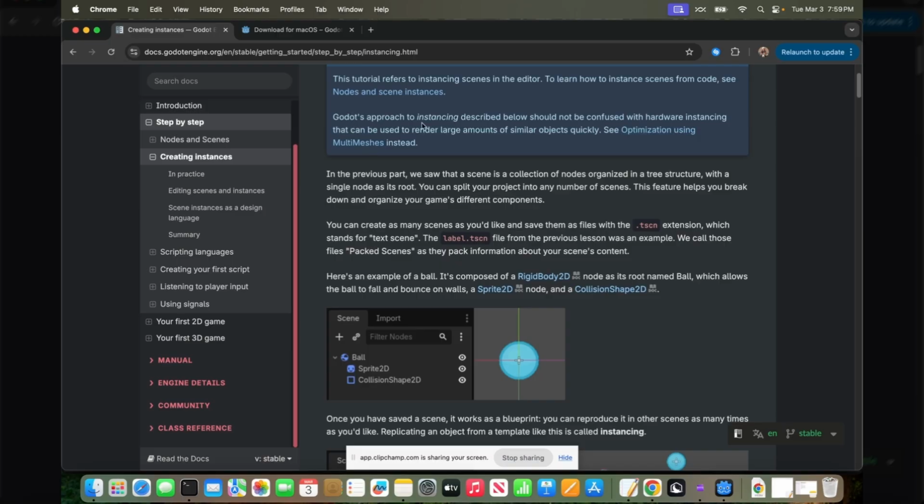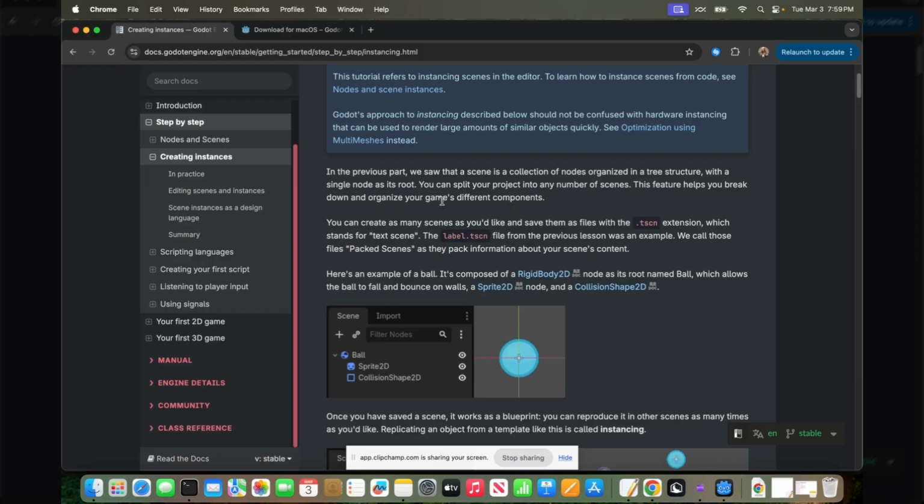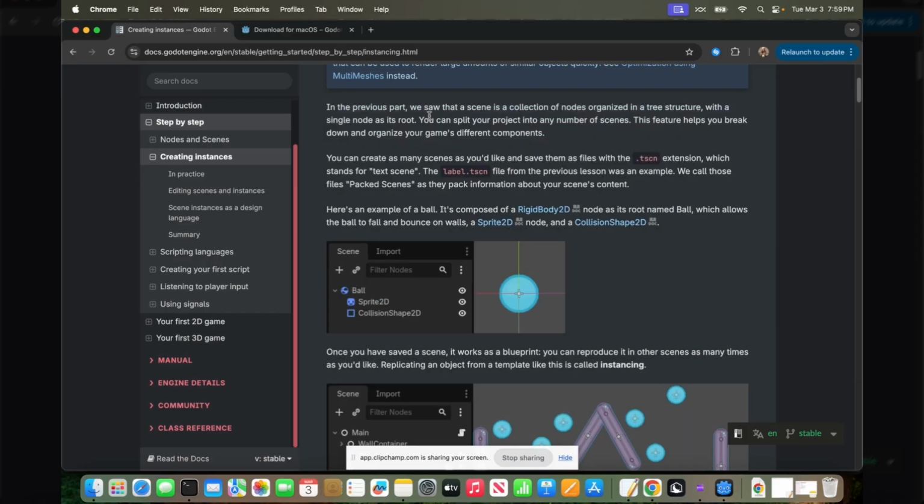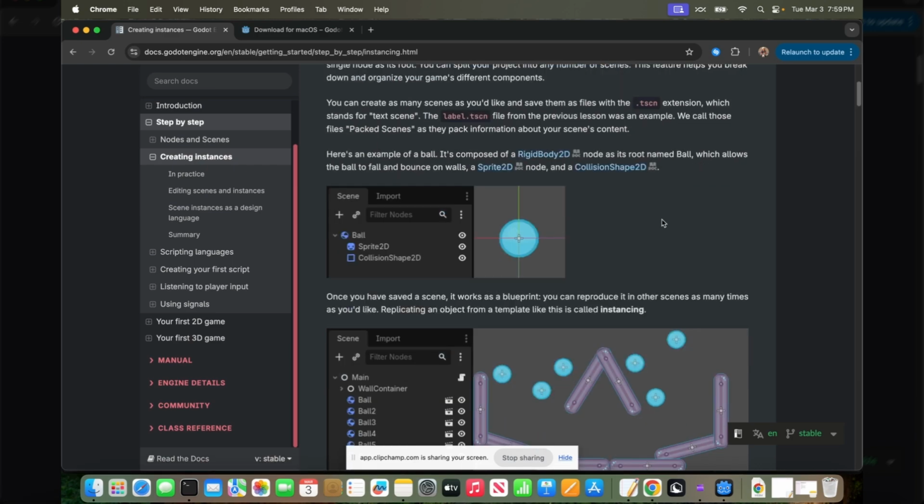Godot's approach to instancing described below should not be confused with hardware instancing. Okay, I read this one before, but basically what it's saying is you could take multiple scenes or the same scene and duplicate it across another scene.